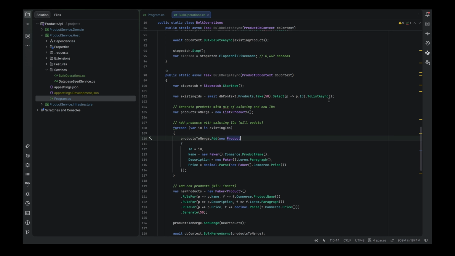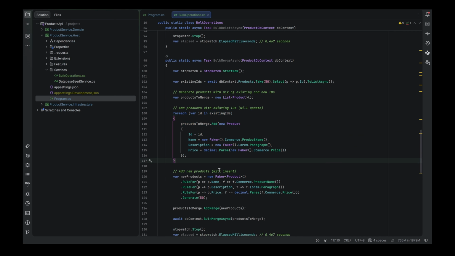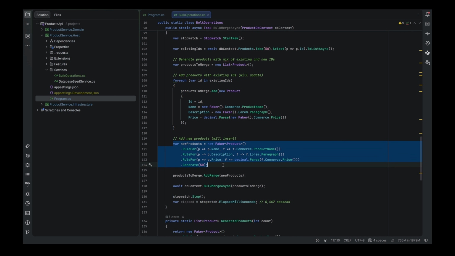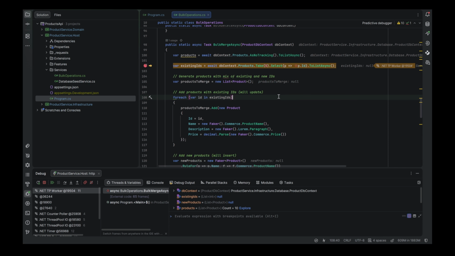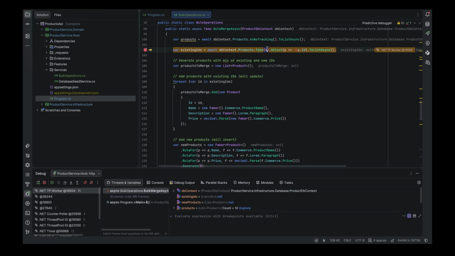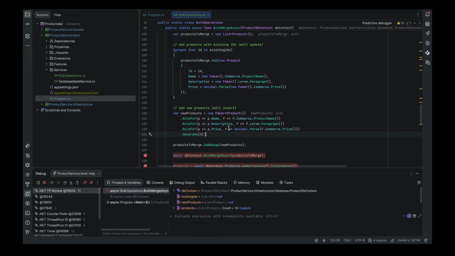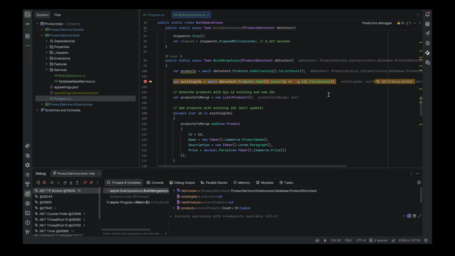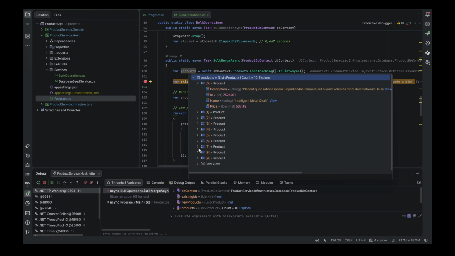Here we read 50 entities from the database, and we perform a new updated list of these entities and also add some new products. Let's debug this code and see how it works. To make it more simple, I have updated the number of records we insert and update to 5. 5 entities to update, and 5 new entities to generate. I have cleared my database, and as you can see, we have 10 products here.